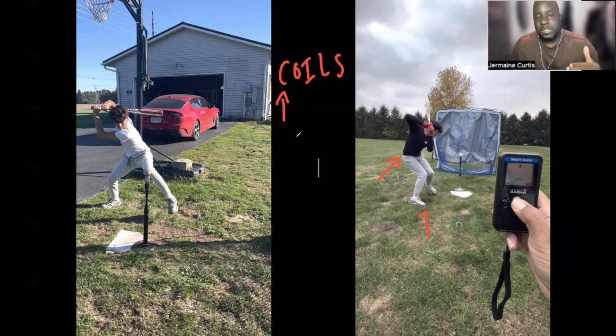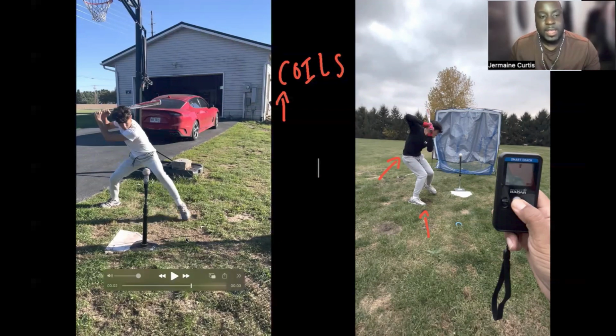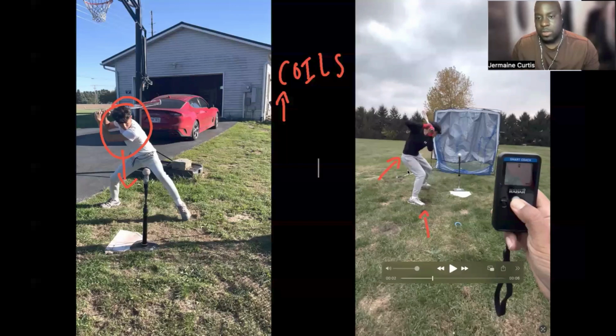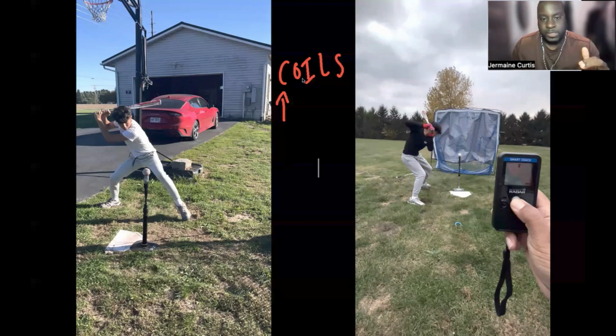Now, what's the next step? It's an orchestrated step. Now, I call an orchestrated step a controlled movement, right? And you'll see in both of these, he actually does it really well. Now, as he basically strides out to the baseball, you can see that it's controlled. You see his chest staying over his back leg, okay? And you can see it over here on this side as well. As he starts to stride out, you can also see that chest staying over that back leg. So he's doing a good job with the O. So that's the second step, is orchestrating the step.